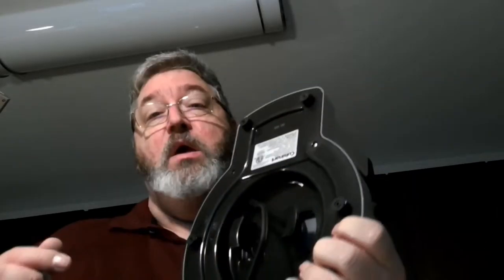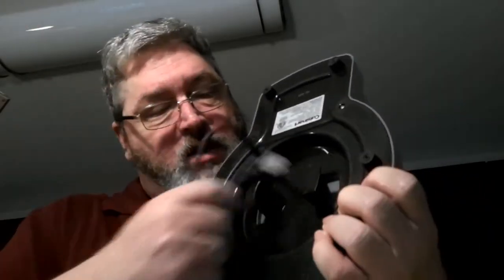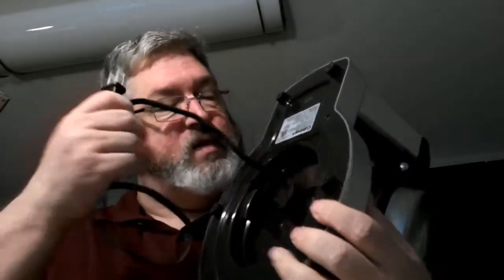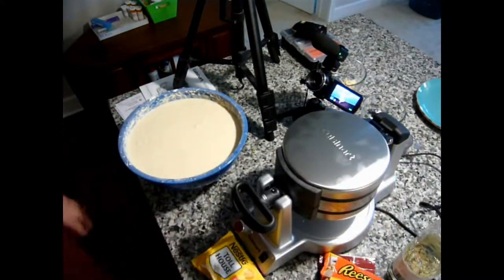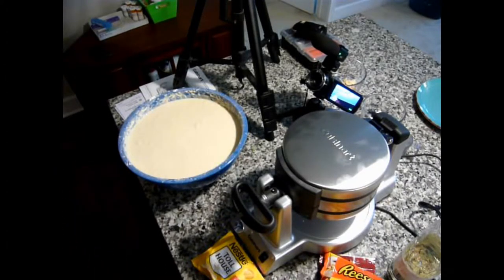So on this waffle maker, the cord is on the bottom, and it's got a nice thing for winding it up on the bottom. I guess it's got feet, so it doesn't matter. Now, I will say this is a very short cable. It's only about a 3-foot power cord, so we're going to have to go get an extension cord in order to make this work right, but that's one downfall so far.